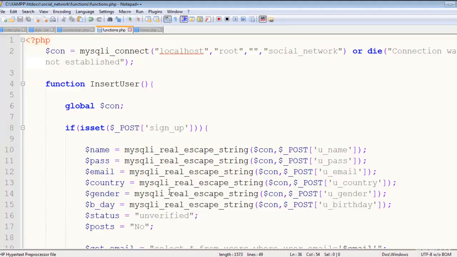For using sessions in PHP, you can use the sessions in 3 steps. First of all, if you want to use sessions on a page, you have to start the session, then register the session, and at the end of the day you have to destroy the session. So these 3 steps: starting the session, registering the session, and then destroying the session.